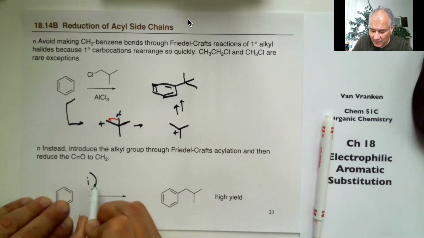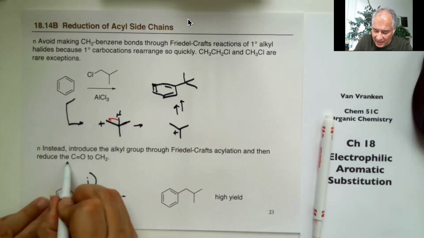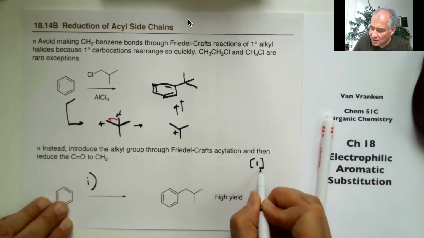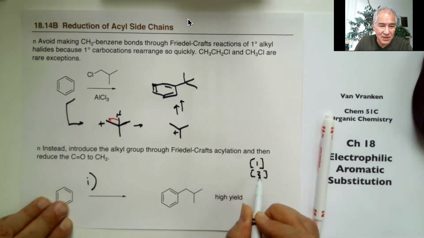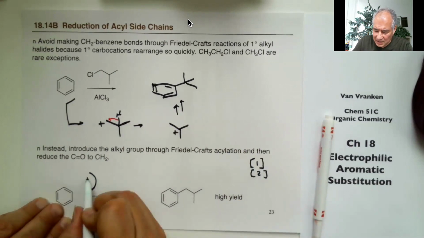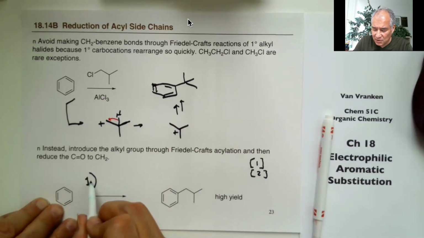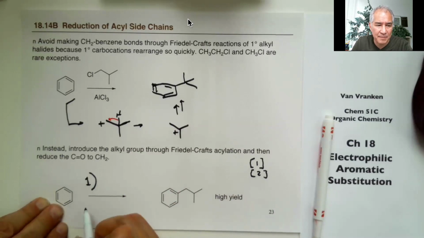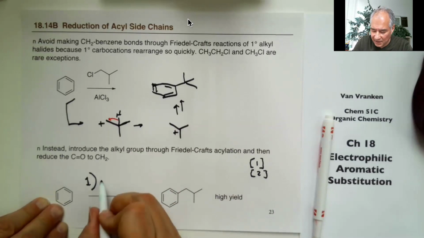Step one, sometimes the book enumerates things with brackets. I'll just put it over here. Sometimes like this, one, and then they put step two. So that's the way the book does it. Oftentimes I like to enumerate things: if I'm not isolating the intermediates, I use lowercase Roman numerals, and if I expect you to isolate the intermediates, I use Arabic numerals here. Any one of these is fine as long as you enumerate the steps to make it clear you're not dumping in everything at once.